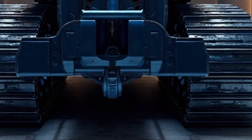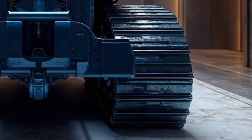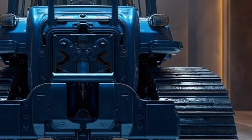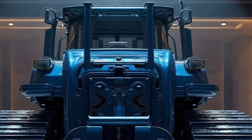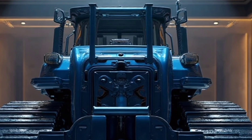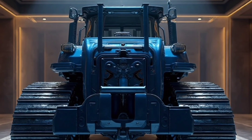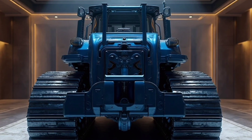The D19 is more than just a dozer — it's a complete solution for the future of earthmoving. With unmatched power, precision technology, operator comfort, and durability built into every detail, it redefines what a bulldozer can do. For contractors, operators, and enthusiasts alike, the 2026 Caterpillar D19 isn't just another machine — it's a symbol of progress, efficiency, and strength. Whether you're moving mountains, reshaping landscapes, or tackling the toughest jobs on the planet, the 2026 Caterpillar D19 is ready to deliver like never before. This is the next generation of Caterpillar power, and it's built to lead the industry into the future.